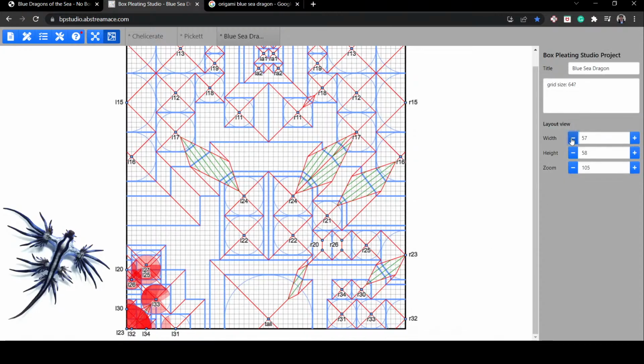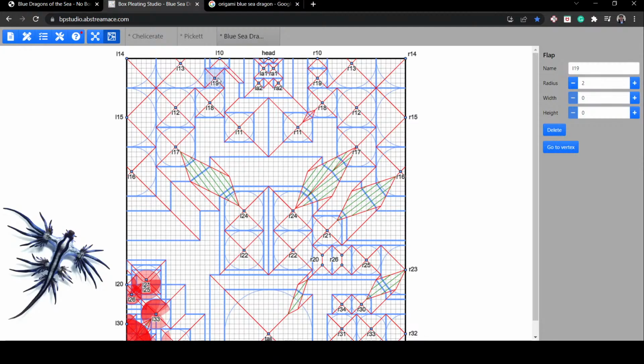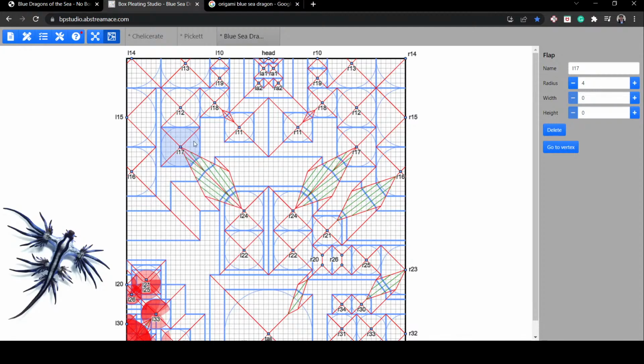So 57. Yes. And now I need to do the same thing on this side. This goes like that, like that. This weird stretch.